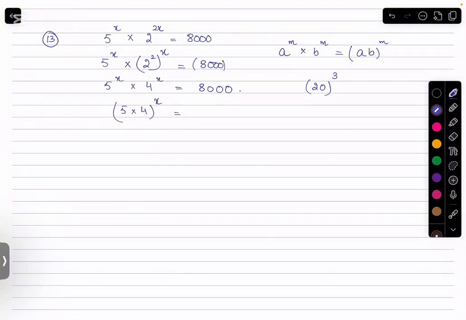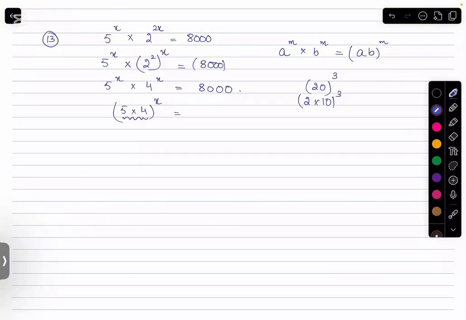वेरी गुड. अच्छा, अब ये आपने क्या किया है, आपने कहा कि देर इज दिस 8 और 8 के साथ वी नो दैट 2 क्यूब इज एन 8. ठीक है, 2 क्यूब इज एन 8 एंड हाउ मेनी जीरोस आर देयर? 3 zeros. So basically इसका मतलब ये है कि you can also write this as 2 into 10, the whole is to the power of cube. Why are we doing this? We want this as a base of 20. 5 times 4 is a 20.